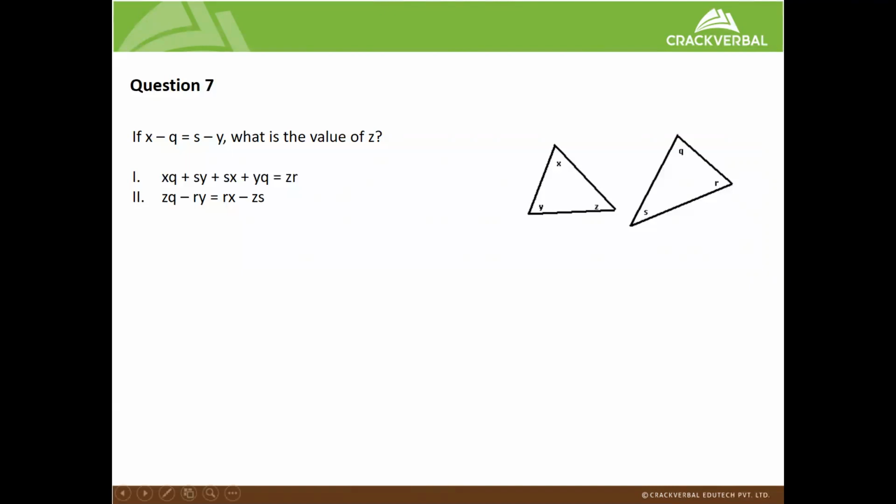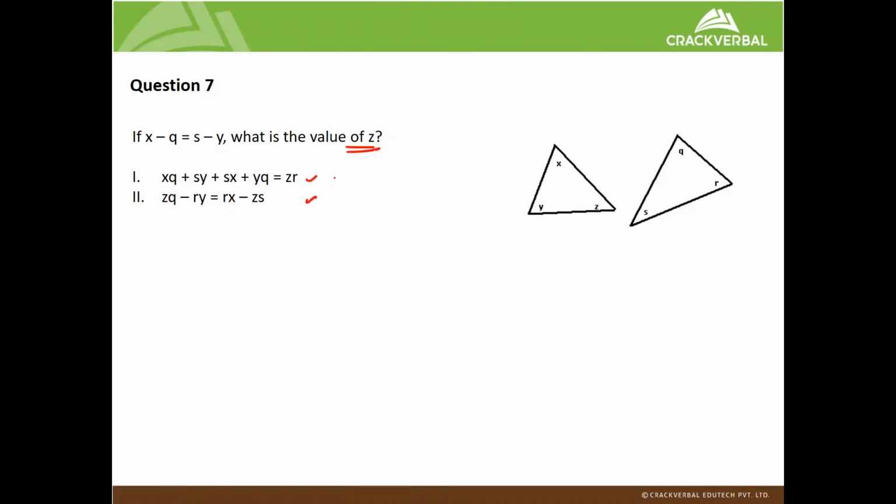All right. So this is a very, very good question. It illustrates one point: whenever you look at a question, the obvious answer may not be the answer at all. Obviously, people look at this question and realize that it is asking for the value of Z, and the value of Z needs to be a definite number. All I've got in the two statements is variables equated to each other. So I will not be able to find a definite value only with variables. So clearly the answer here should be echo, right?